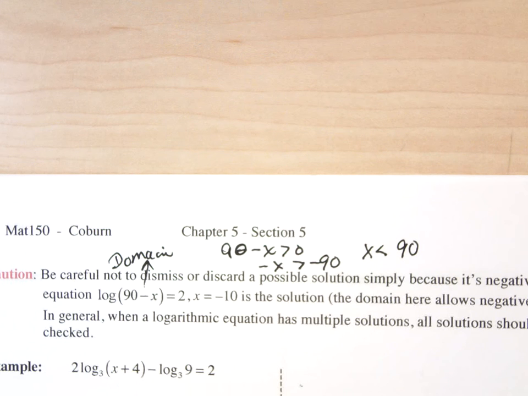That's why if you have the domain at the onset, then you don't have an issue. I would just say, I'm just going to throw out the negative numbers. But it's the domain. The domain in these guys is, as long as x is less than 90, I'm fine. So negative 10 makes perfect sense. Why? Because it's less than 90.